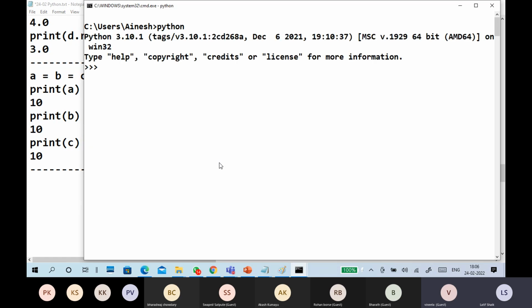Next, you can assign multiple values to multiple variables.